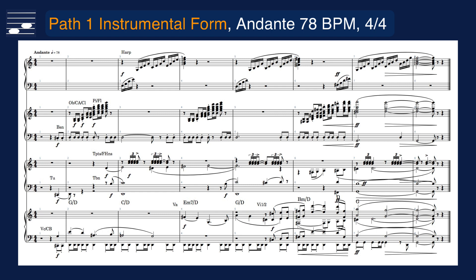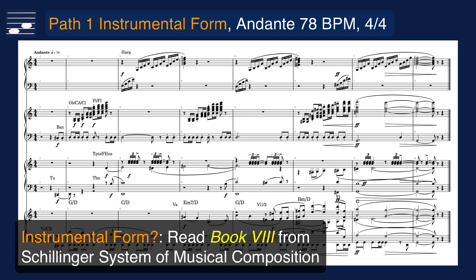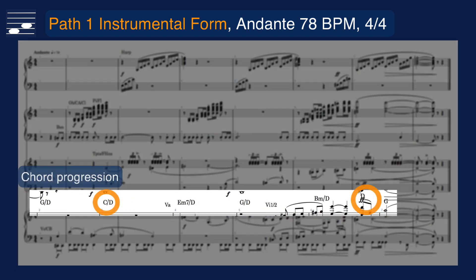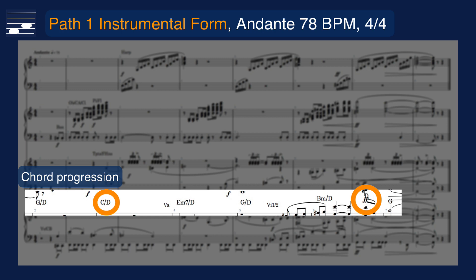In order to compose orchestral application examples we use another Schillinger concept. We map a so-called instrumental form on the bass chord progression. The result is the reduced score shown here, an 8-measures andante phrase in 4-4 time signature. The chords are shown above the string section, with starting and destination tone at triad marked with orange circles.